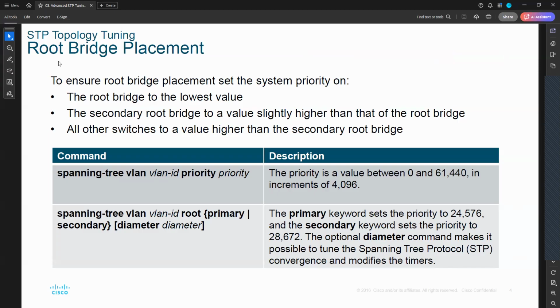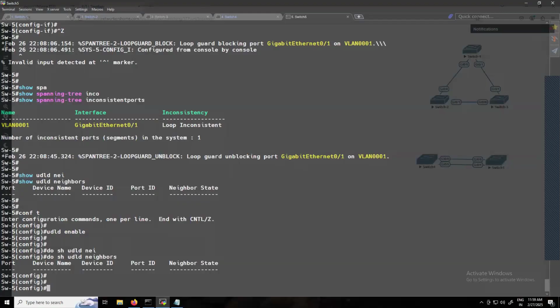Then we can change the root bridge in our STP topology. We can use the command spanning-tree vlan ID priority, and we can define the priority also. Just now I did it when we were practicing root guard, so again we will do the practical here.